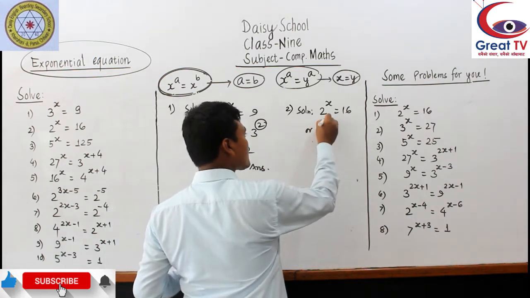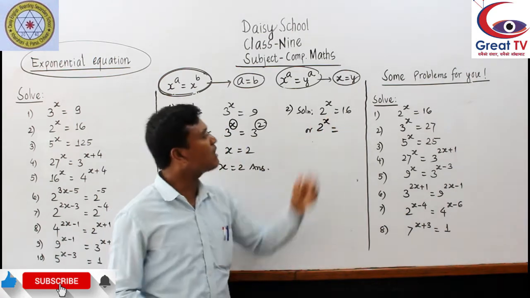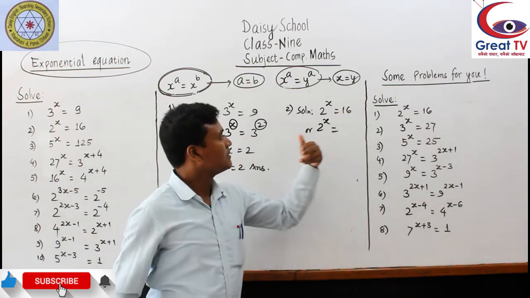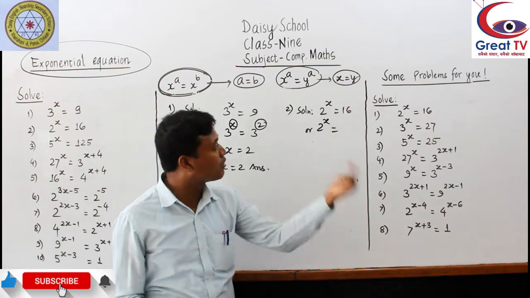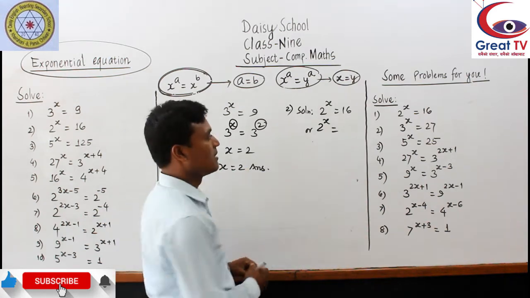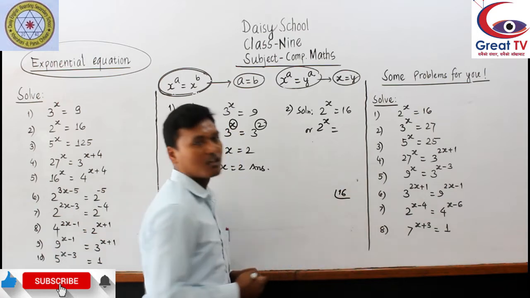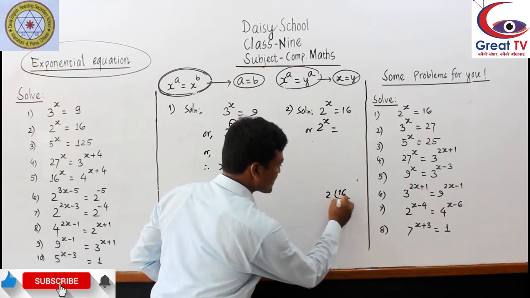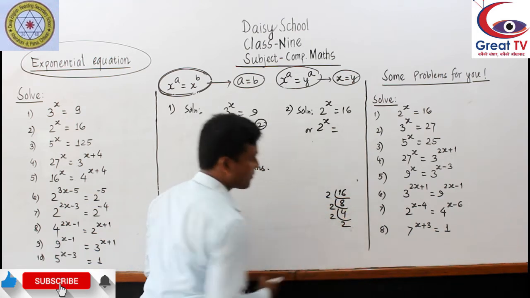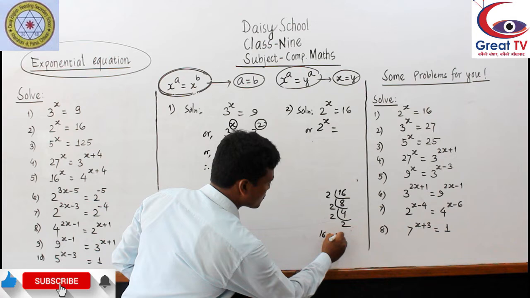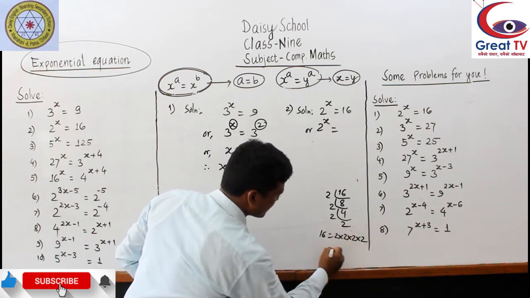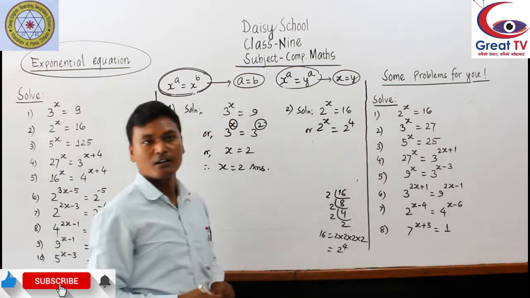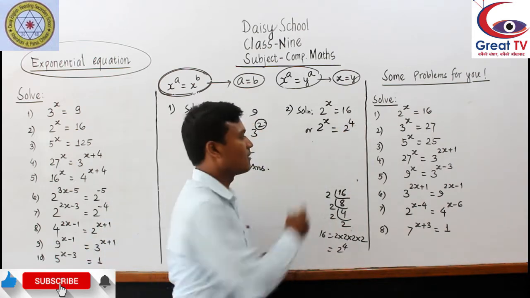On the left it's 2 to the power x, copy it same. On the right side we have 16. So let us make the base on the right side also equal to 2. To make equal bases, find the prime factors of 16. You know very well 16 is 2 times 2 times 2 times 2, that is 2 to the power 4. So 2 to the power 4 can be written. Then only the bases are same now.